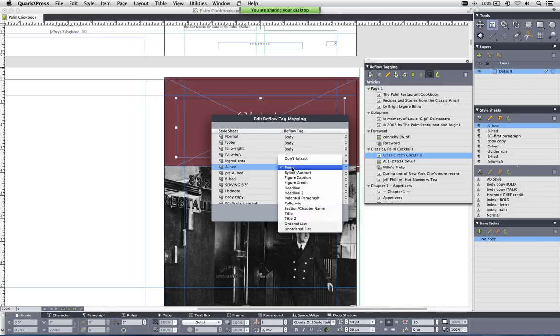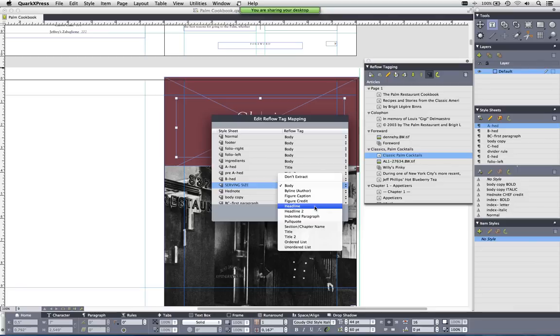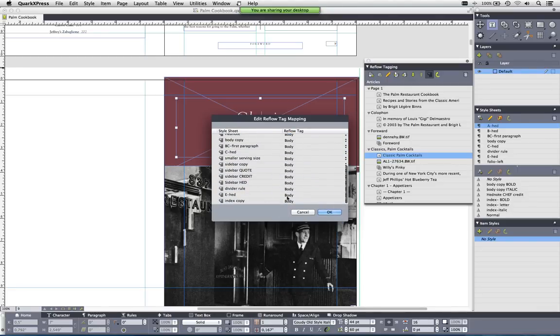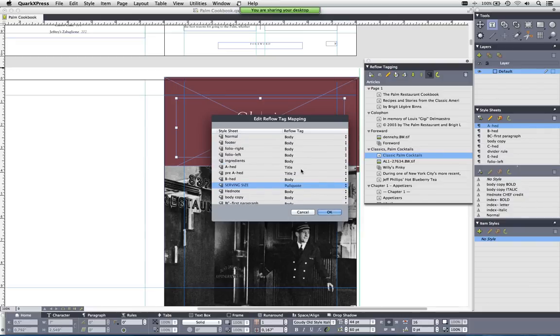And I'm telling QuarkXPress, can you please tag this to title, and maybe the pre-head to title 2, and the serving size maybe I want to have as a pull quote or whatever, and I have an e-head and divider rule and stuff like that. So I'm actually tagging elements here against these components that are in there.